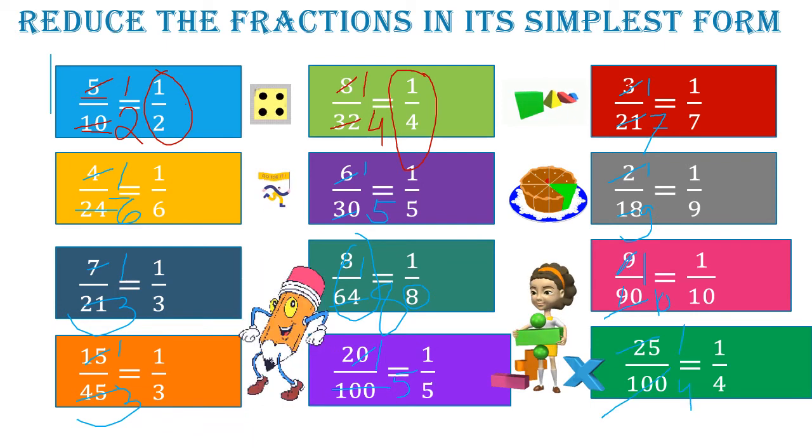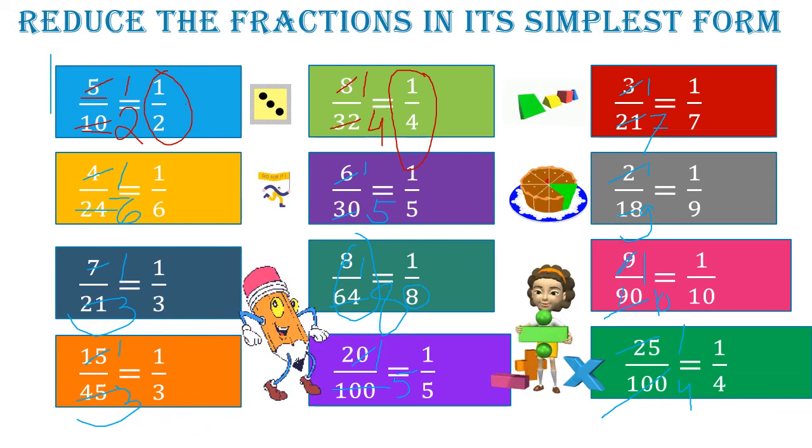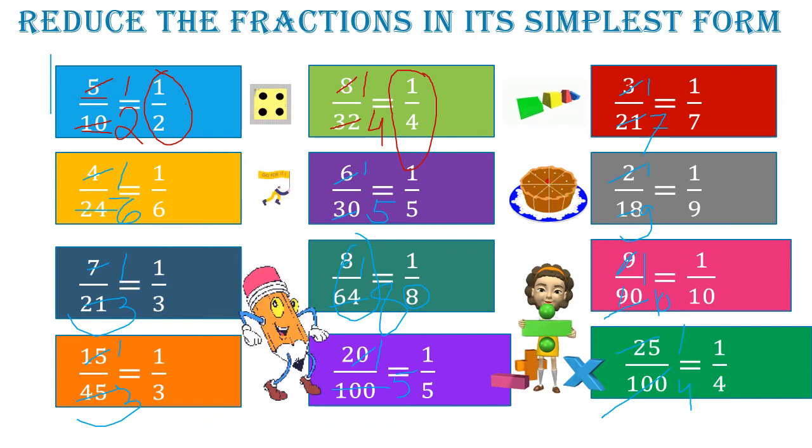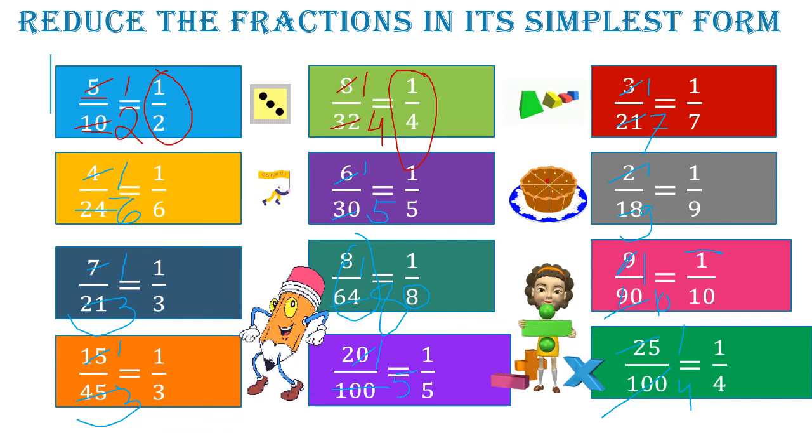Okay. So we have discussed all the examples here. If you look at all the examples, what is the property? That the denominator is a multiple of the numerator. In all these cases, the denominator is a multiple of the numerator. So easily, in all these cases, the numerator becomes 1. But it's not always the case.